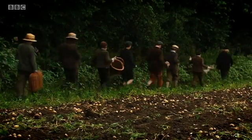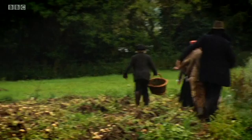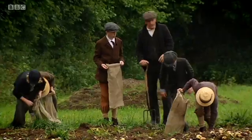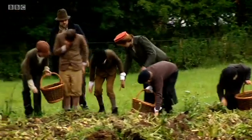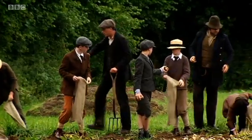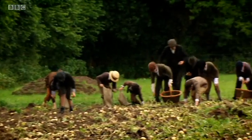Even the very smallest potatoes need picking up, OK? Ones you wouldn't even consider eating. We don't want any spuds left behind. We want a really clean pick. Absolutely every potato, even the very smallest potatoes, they'll grow right back in next year. And we don't want them to grow back next year because they'll carry disease on year after year. So we've got to pick up every single potato.